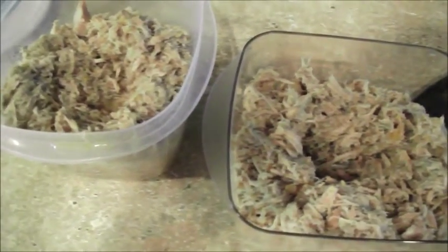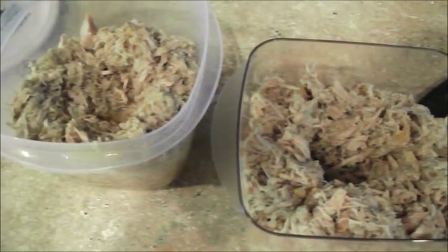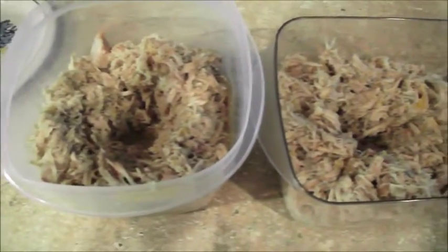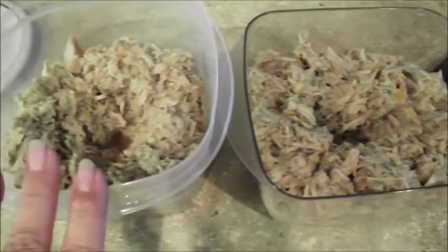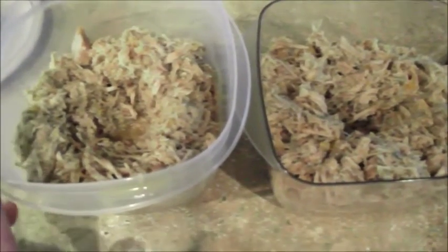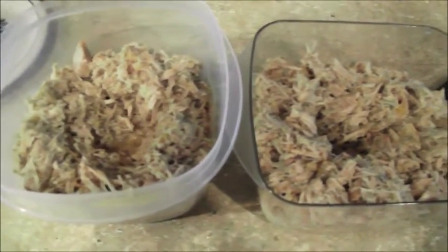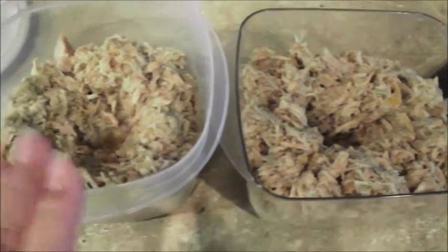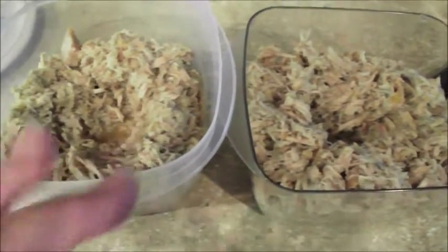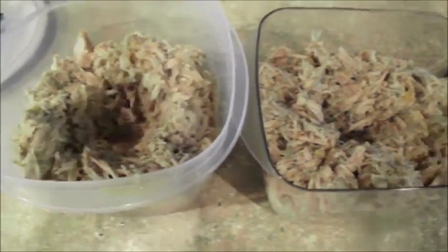So this could not be more delicious. I completely dig a new recipe, particularly using something as affordable as pork. If I were going to freeze this, but I'm not because my husband wants to have these for lunch. He really likes it, and he's smelled it all day as it's cooking. He's totally chuffed about it. I would put these in a Ziploc bag, not seal it, kind of roll it up like I've done, and then I would put it in a food saver bag and freeze it.